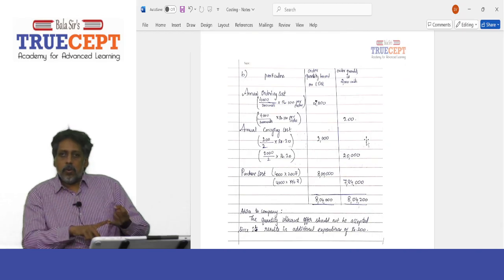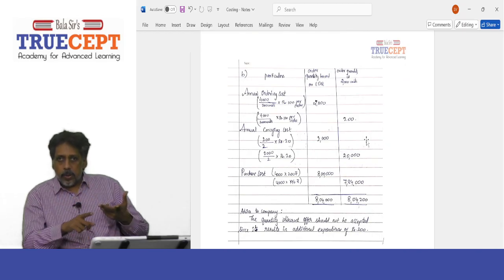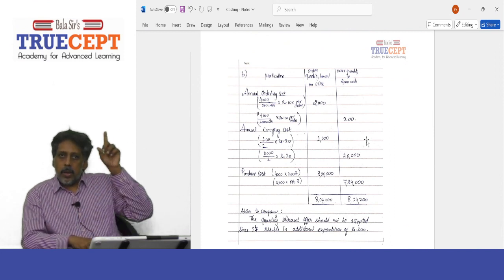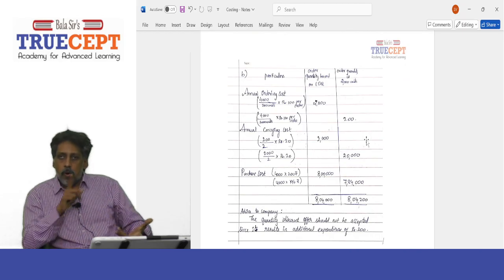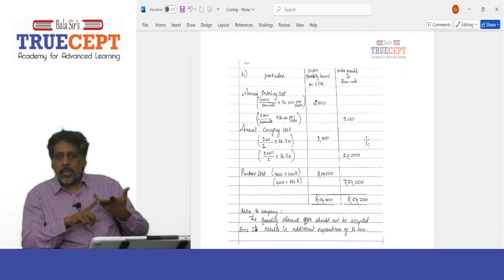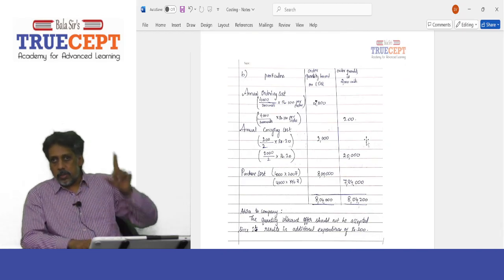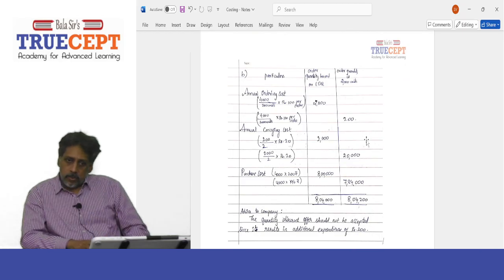Then what about the purchase cost? For EOQ, no discount, right? So 4,000 bought in a year anyway at rupees 200 per unit is 8 lakh rupees. And based on discount, it is 4,000 into rupees 196, which is 7 lakh and 84,000. Then you make a total of both the columns.